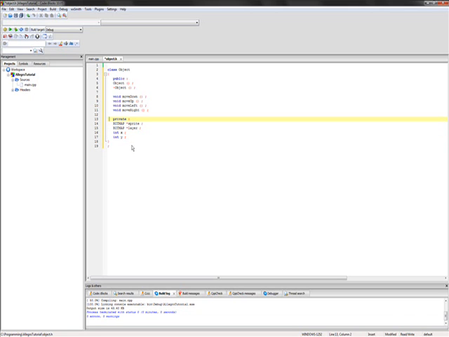Because we use bitmaps, which are types defined by Allegro, we're going to include Allegro inside of our class interface. Now all that's left is to define the functions that we declared here.